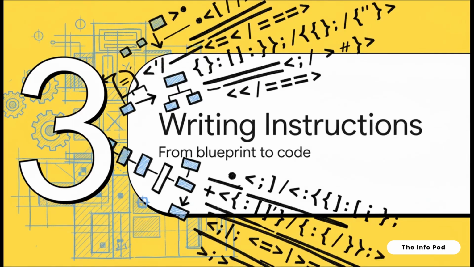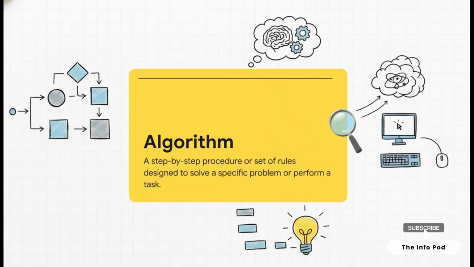So, we have our blueprint, we have our building style. Now it's finally time for the actual construction. And in software, the building materials are lines of code. And the core instructions telling that code what to do, well, those are called algorithms. Before a single line of code gets written, developers are thinking in algorithms. An algorithm is just the logical recipe for solving a problem.